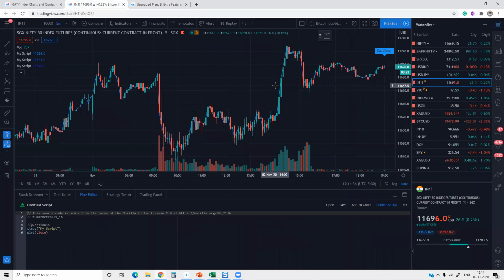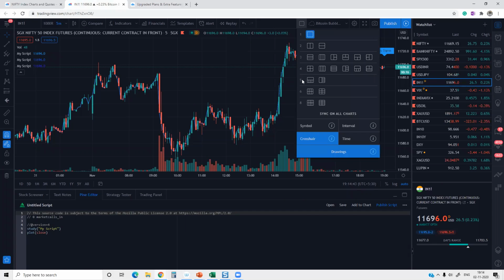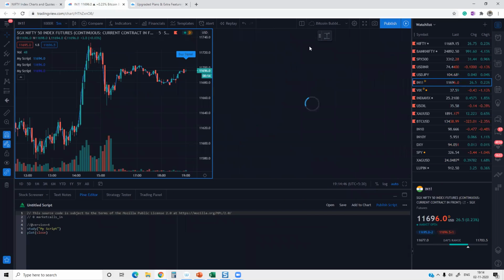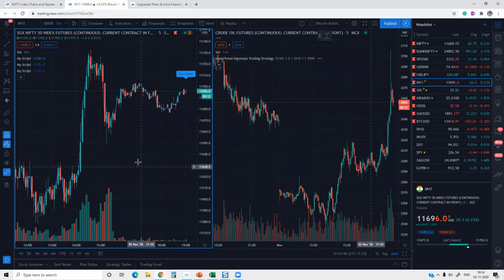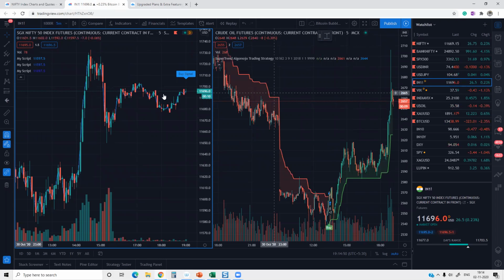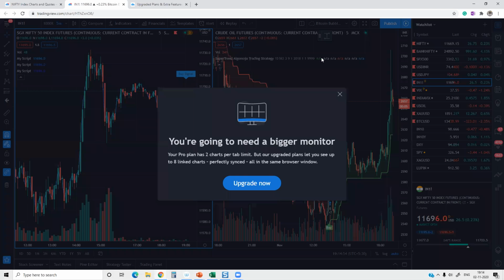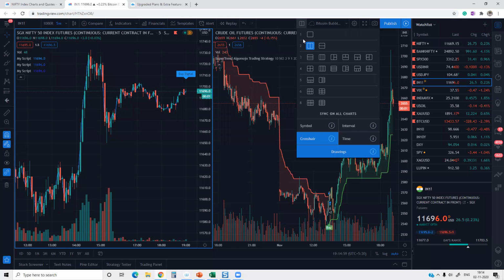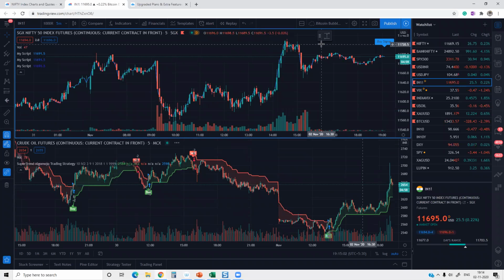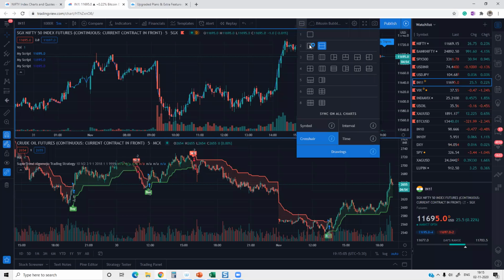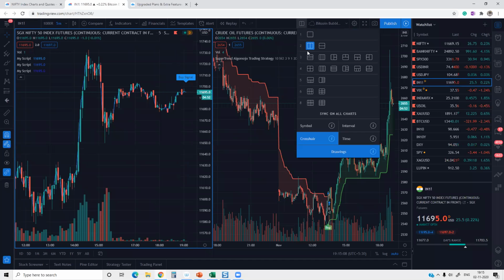Whereas if you are using some pro kind of plans, right now I'm on the pro plan. In this case, you can see that there is a layout here. You can select as many layouts as you want. Let's say you want a multiple layout, a 2 chart layout, or probably even a 3 chart layout. Oops, it's asking for a higher plan probably. So I can go with a maximum of 2 chart layout in the pro plan, I guess. Either horizontal layout or vertical layout. But anything more than that, they are asking for money.